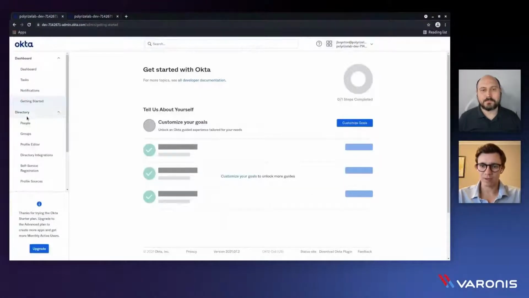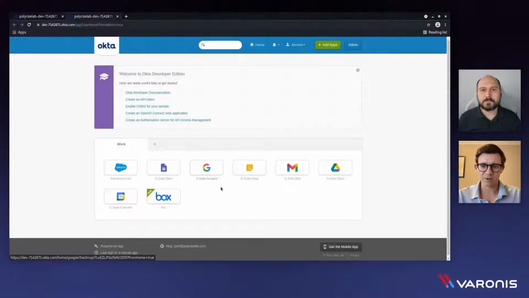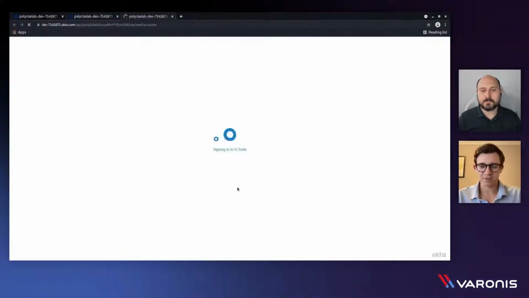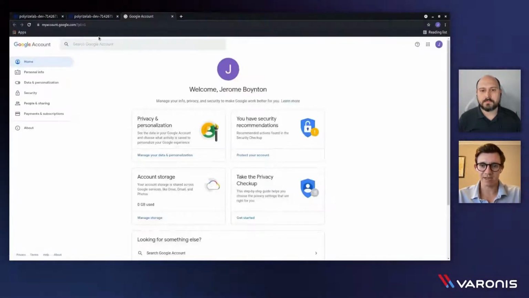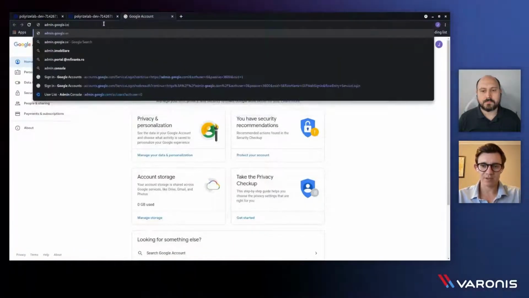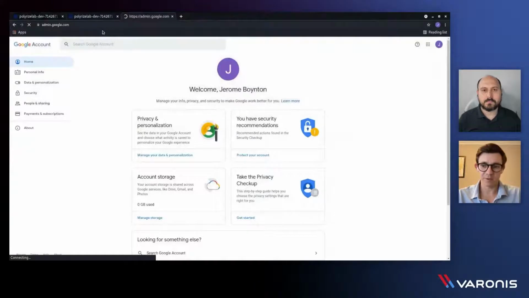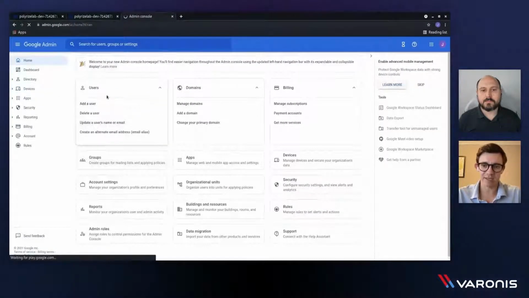Perfect. So we're logged into our single sign-on here. Again, keeping in mind, we do have an admin account at this point, but being an admin, we can still take advantage of some of the basic functionality using that same user. We're going to log into the Google Workspace environment. So we click on that application. This quickly logs us in as that same account. And as an attacker, we're going to make an assumption here and see, can we get into the admin portal? We have an Okta admin, probably a good chance they're a Google admin as well. And it looks like that's the case here.